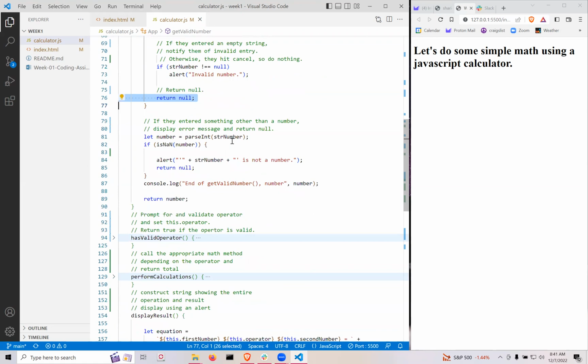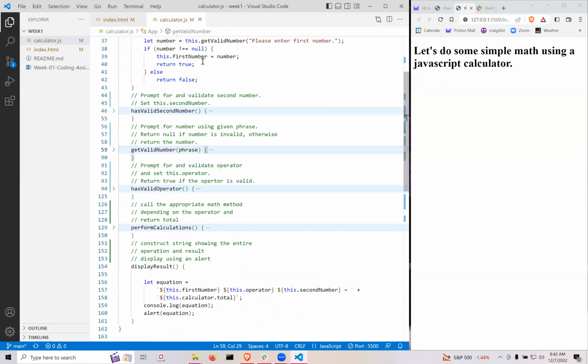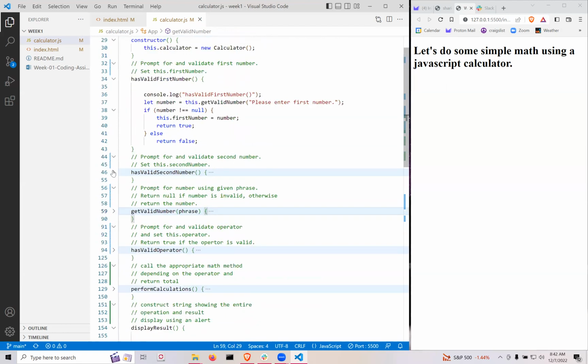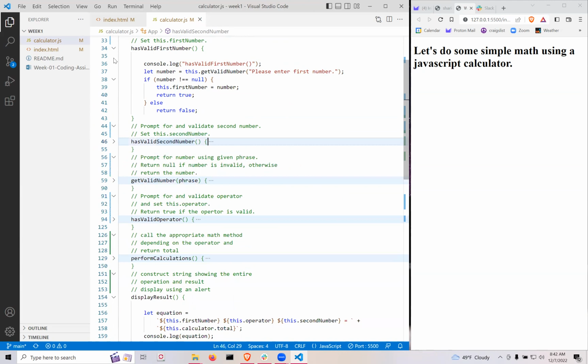And if they pass that test, it parses the string to see if it's an int, and if it is not a number, it displays an error message. Otherwise, it returns the number. So both has valid first number and has valid second number are virtually identical. They just pass in a different string to get valid number and then set either first number or second number based on which method you've called.